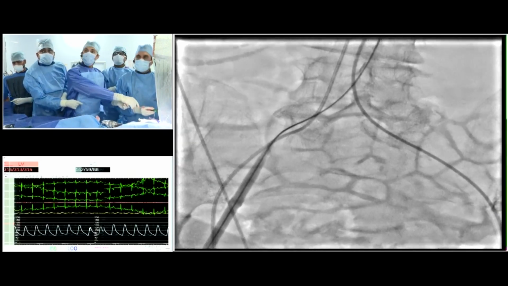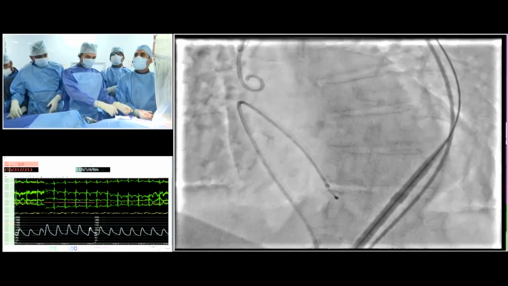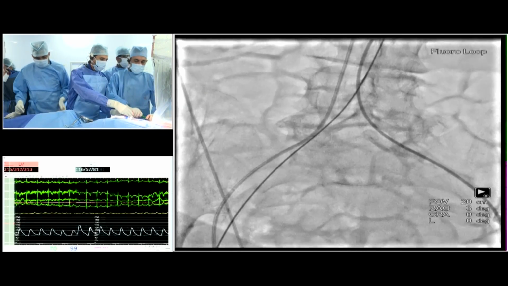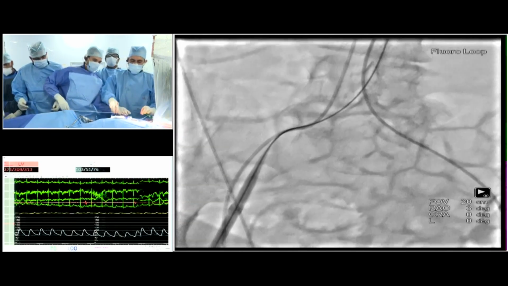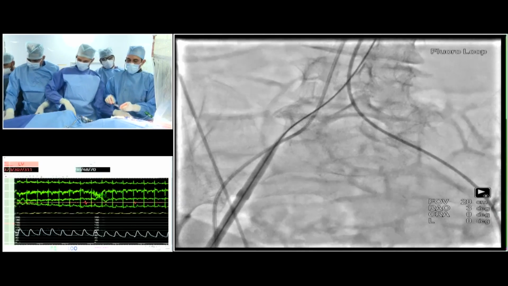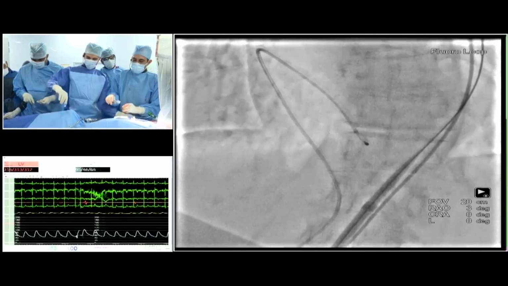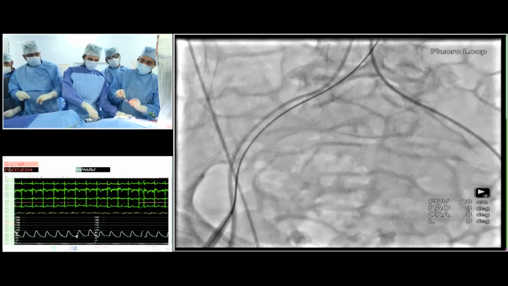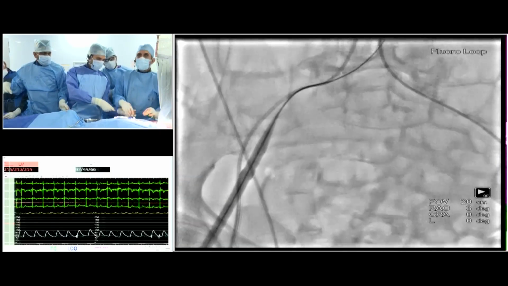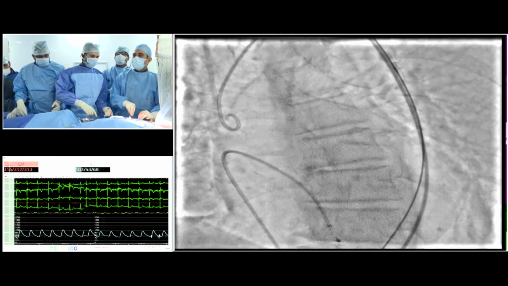It's interesting that in Europe, a lot of intermediate sizes are used, especially in the Netherlands. There are big guys, so we use a lot of 30.5 and 32 millimeter valves, because we need that, so it's a major advantage. And the Python is a remarkable sheath, 14 French for all the valves, including the 32. So that's reaching the market very powerfully.